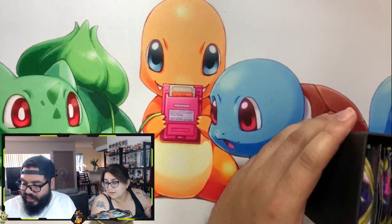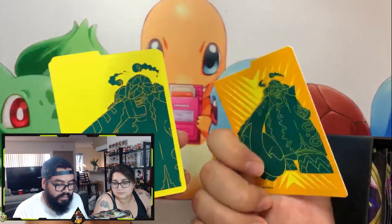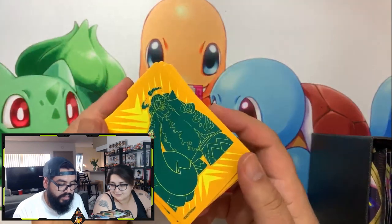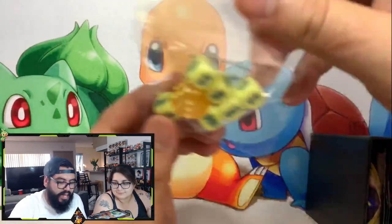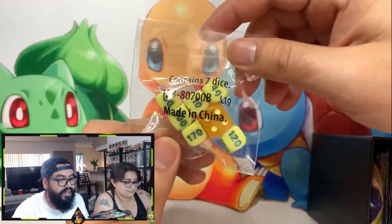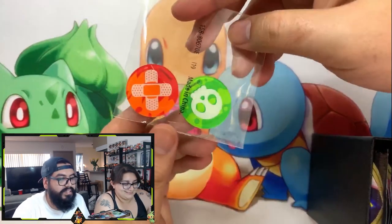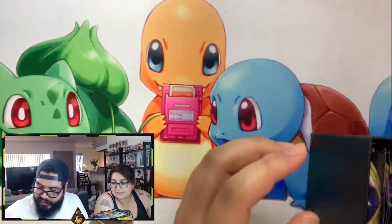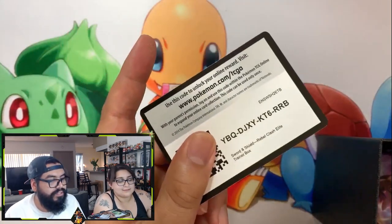What we're really interested in is the rest of the stuff, guys. We've got some card dividers — check them out. These look nice, definitely keeping them. There's an awesome die that actually shows you the damage on there now, not just dots — that was a little annoying. And of course these nice little damage counters. We've got a pack of energies — you don't want to see that, we'll throw them over there. Here's the code card for you guys.